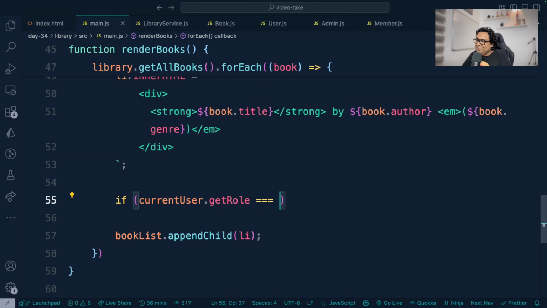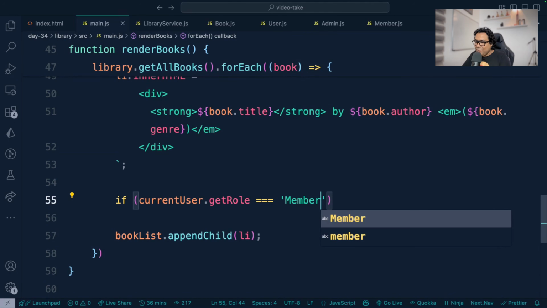If the current user is a member, now this is again another practice that you guys need to remember always. I am not relying on a particular value from the UI. I am not relying on the switcher option value, whether it's an admin or member. Rather, I am relying on the value on my data structure, or the data set, or my object or the instances, because managing things through objects and instances in your program is much worthier than doing it through the UI element.